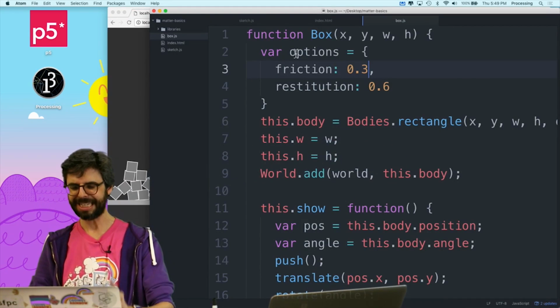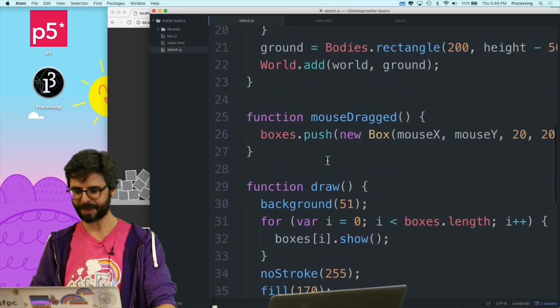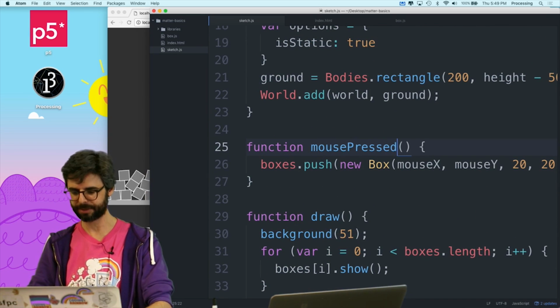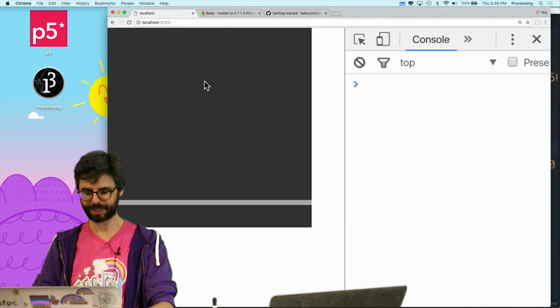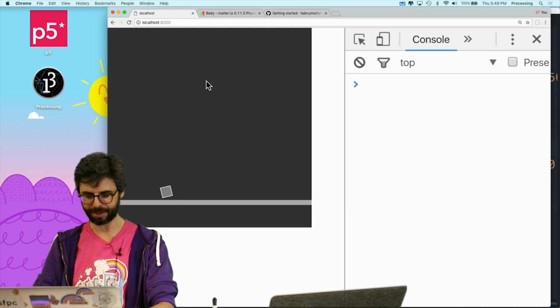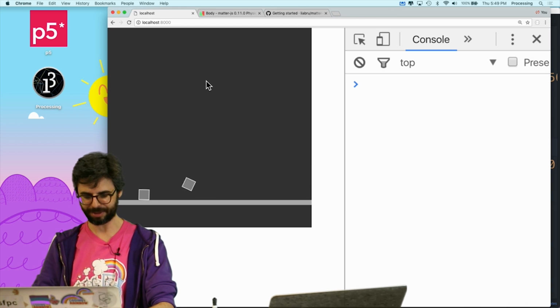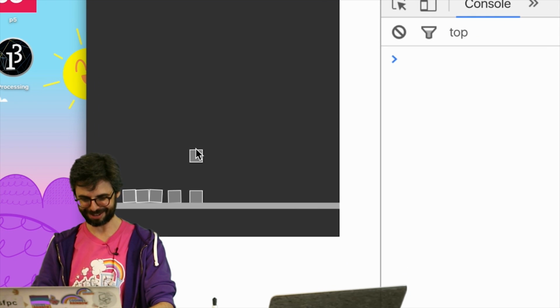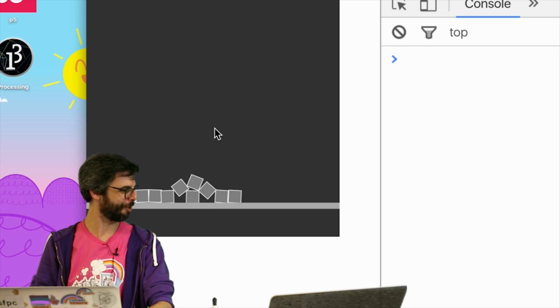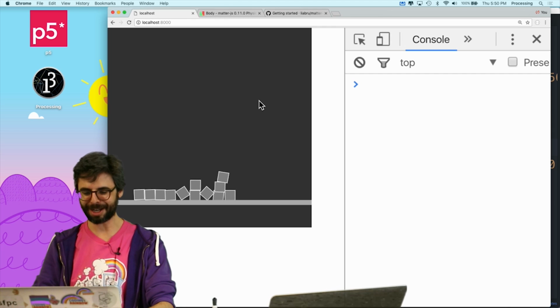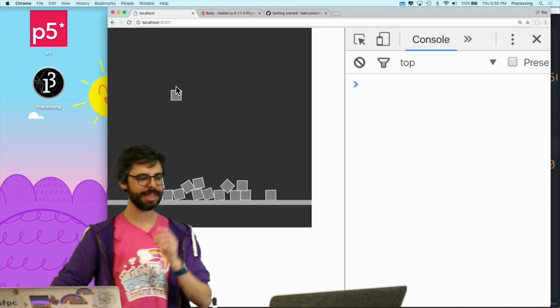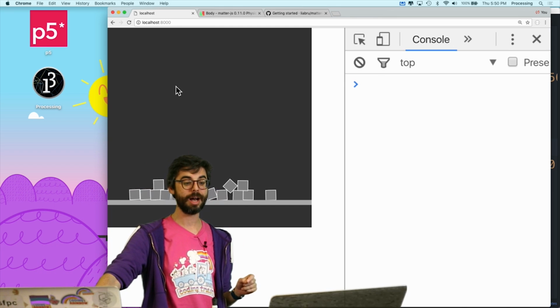And so in this case, just to look at this in a slightly different way, I think I want to go back to mouse pressed, just so I can look at them one at a time. Oh, why did that happen? They're so bouncy. So that must be doing something a little bit off here. It looks right though. I'm enjoying my physics. So I think I'm gonna look at this some more and see if there's some other things I need to tune with this.